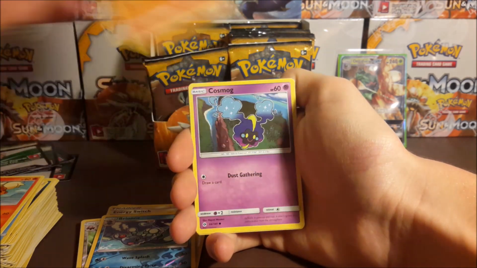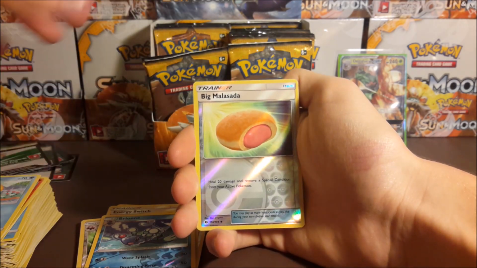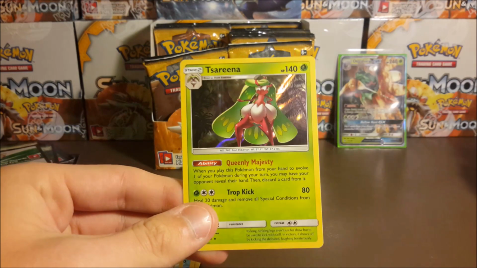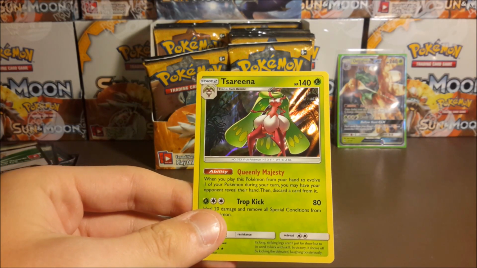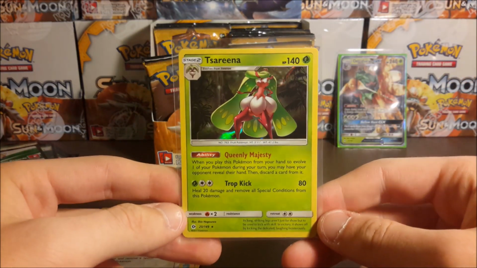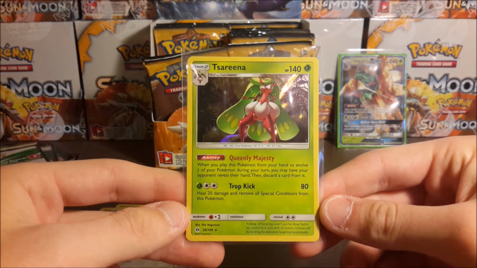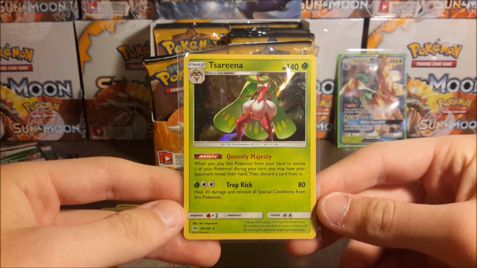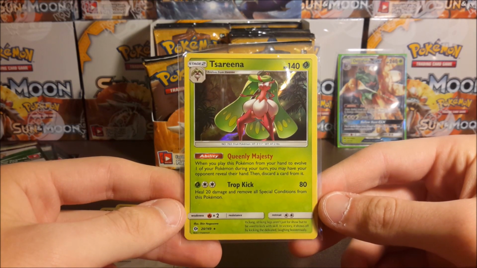Torracat, Growlithe, Roggenrola, Cosmog, Litten, Psyduck, a reverse Big Malasada, and a holo Serena. Very, very nice. Our second holo of the box. I'm sure we are going to pull plenty of each of these holos. Actually, let's read its ability. I want to start reading this stuff to you guys. I know my channel isn't competitive based, but I kind of want to get more in depth with the openings and stuff. When you play this Pokemon from your hand to evolve one of your Pokemon during your turn, you may have your opponent reveal their hand, then discard a card from it.